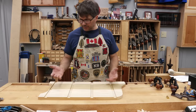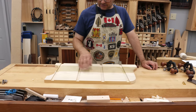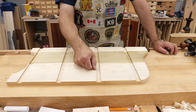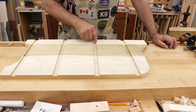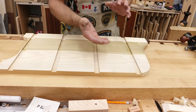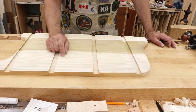So this is where I would most frequently use a router plane. You've cut dados in the side of your case, and if you're not putting a shoulder on the piece that's going to fit in here, then you're relying on that dado depth to be precise from one end to the other. If not, you try to glue it up, and it may not come together like you would, or maybe slightly out of square because this is a little bit higher than this one.